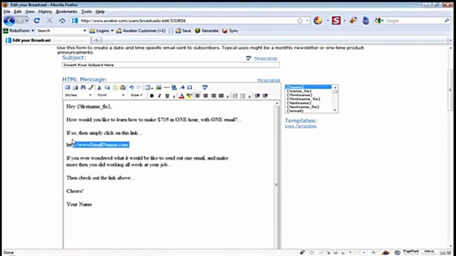The link is above the fold, which is going to increase your conversion rates about 83%, because the more you make somebody scroll, the lower your conversion rates are going to go. This is the basic formula of the email demon method. If you just follow this simple formula, you're going to start seeing a big increase in conversions and a lot more response coming out of your list.